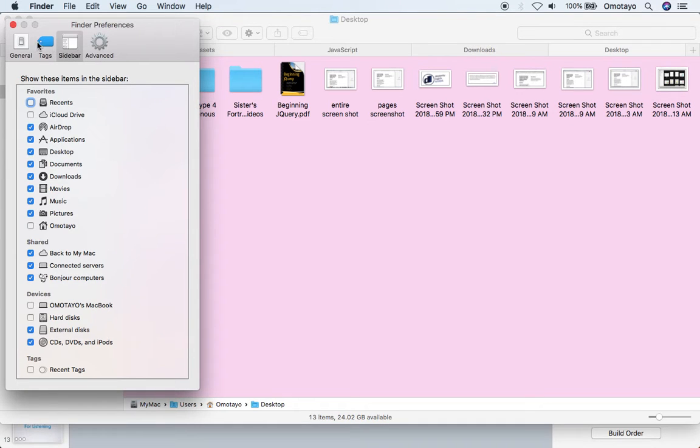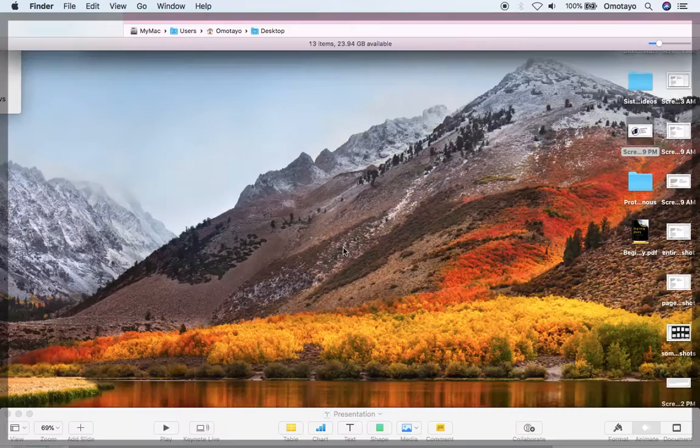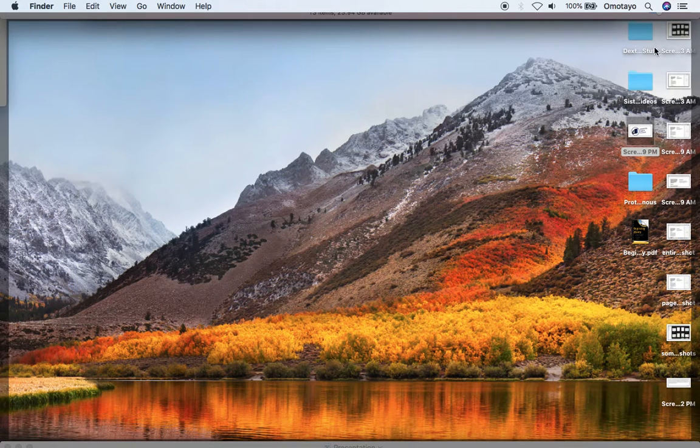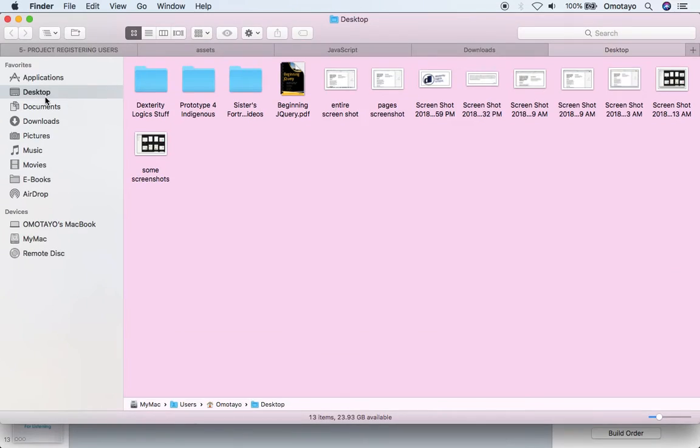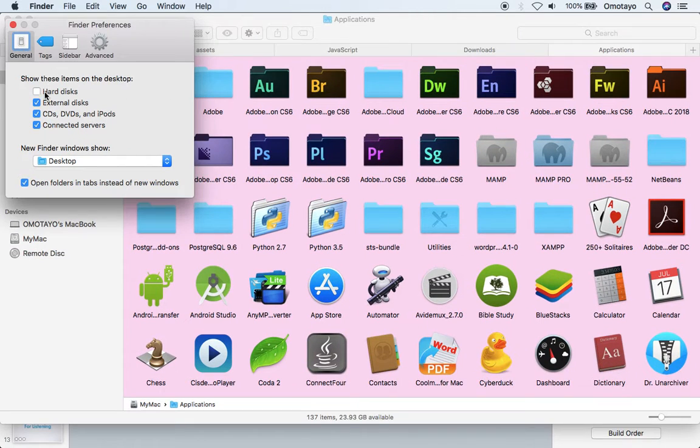So here these are the general things. These are the things you want to show on your desktop. Show these items on the desktop. Desktop means this place. If I want to show them here, I will do that. So in general, when I plug any external hard drive into my system, I always want to see it on my desktop, so I have this checked.